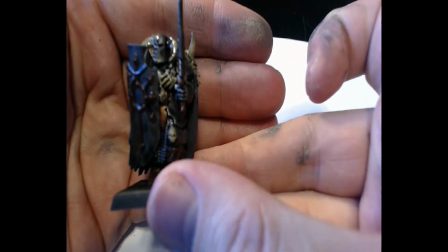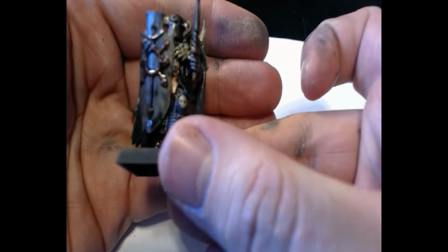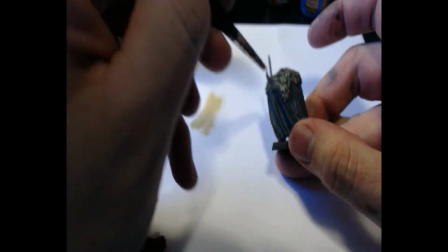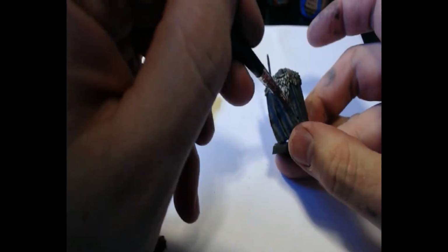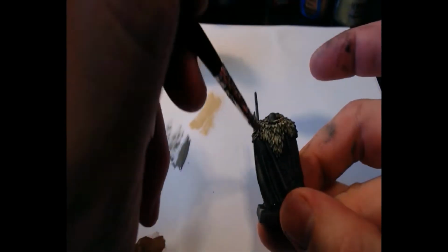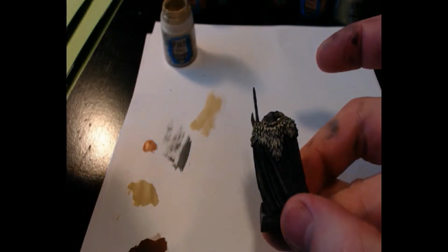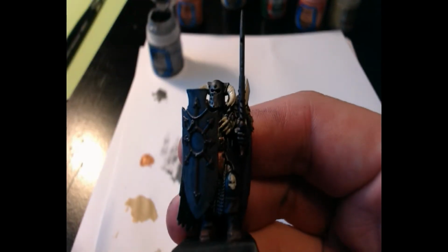There's another better look at it. And it will pull at the bottom of the shield, so kind of fix that up if you see it later. Alright, so now we're doing the highlight process. With this, you're going to use a dry brush, and you're going to use some Ushabti Bone again, and just do a light dry brush over it. You're also going to do another dry brush of the standard gray, very light over the cape.